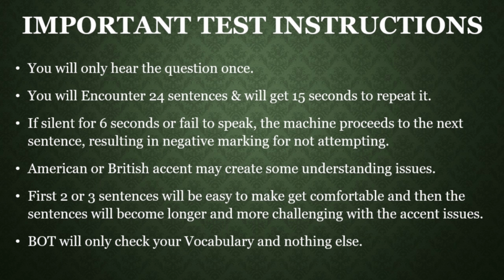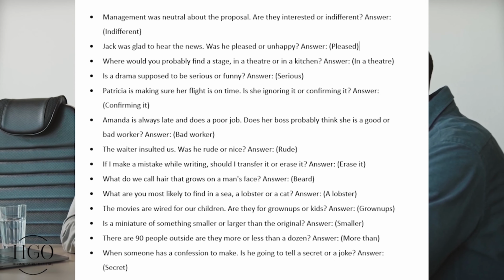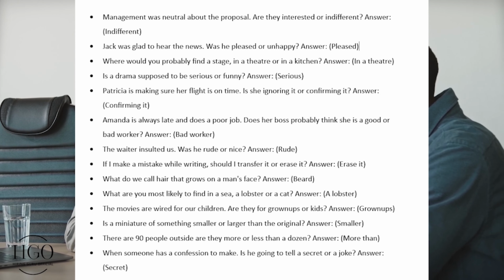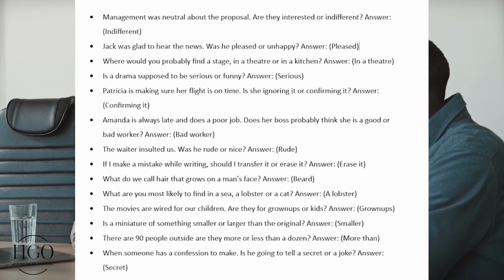Remember, in this section, the bot will only check your vocabulary and nothing else because you just need to give a single answer. किसी भी sentence को skip नहीं करना और not attempt नहीं छोड़ना. You must say something to avoid negative marking. To make you feel comfortable with this section, let me share a few sample sentences as well. I hope these examples will help you prepare better. Feel free to take a screenshot or pause this video and read these examples.